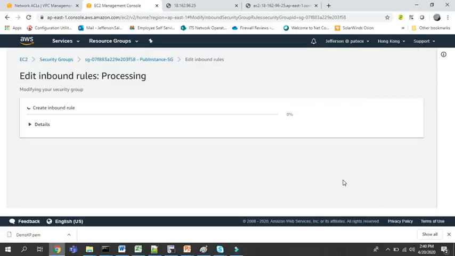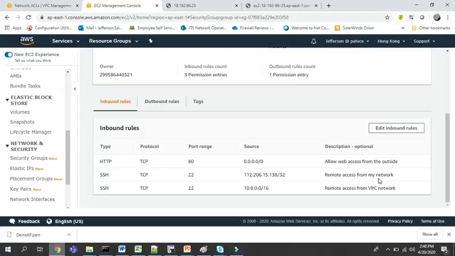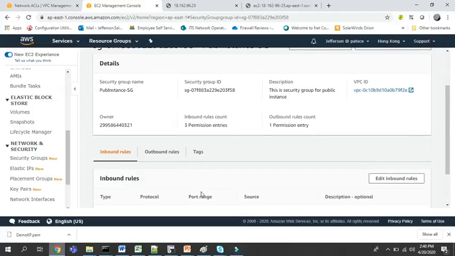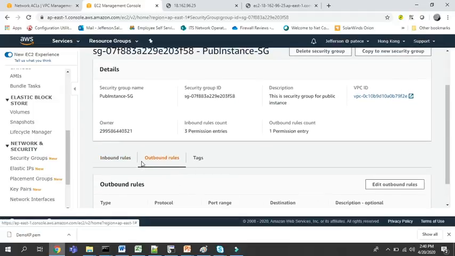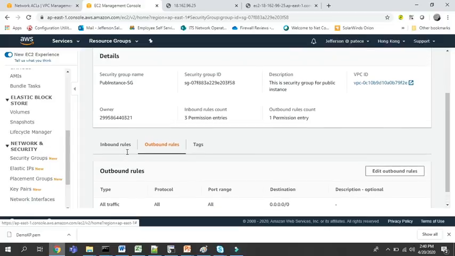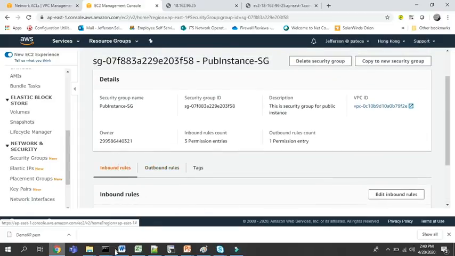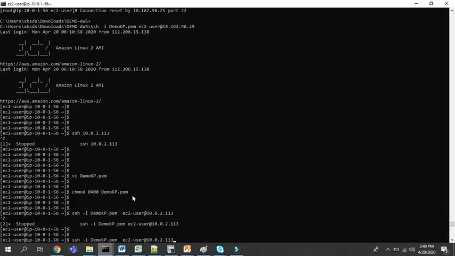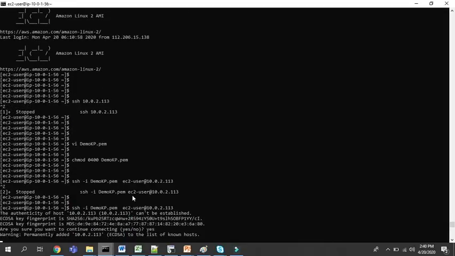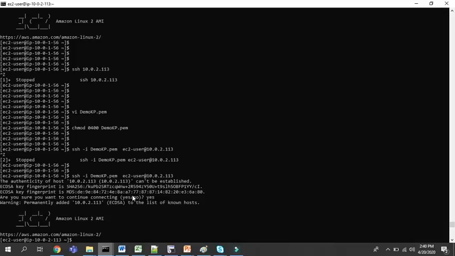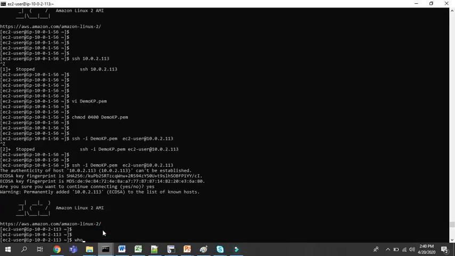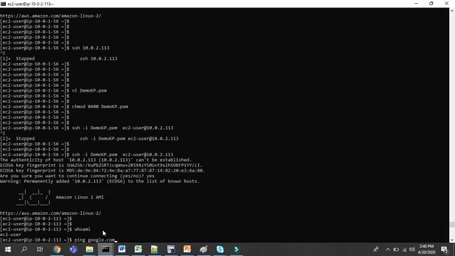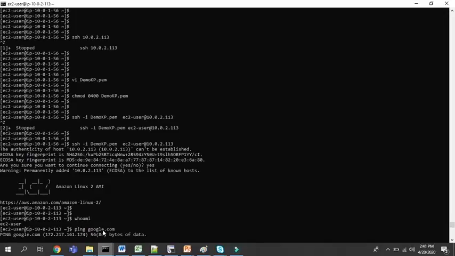Okay. Since this is stateful filtering, we are fine. Outbound rule, all traffic is allowed. We can try now. All right. We are now on our private instance 10.0.2.113. So who am I? When we do google.com, it has no internet, right?